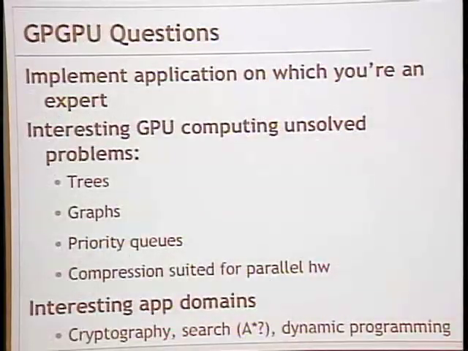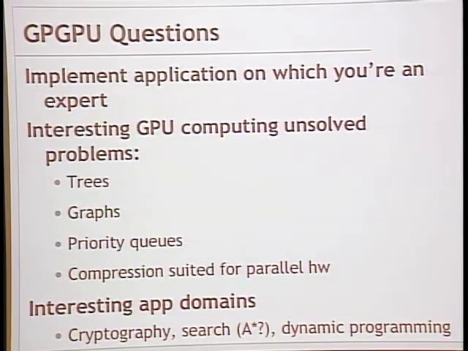We'll also see a lot of people do GPU computing kinds of things. A lot of people come from different application domains here. We get people in the crypto lab or networks or who do scientific computing, whatever. So I see a lot of projects where people build things in CUDA on something where they're an expert. That's always interesting because you're taking something you know and applying it to something you're learning about here.